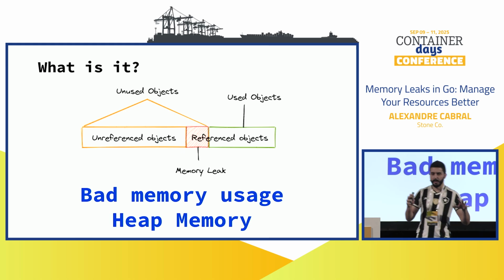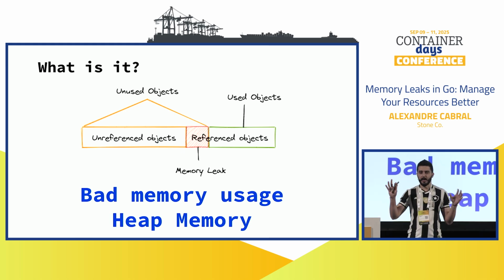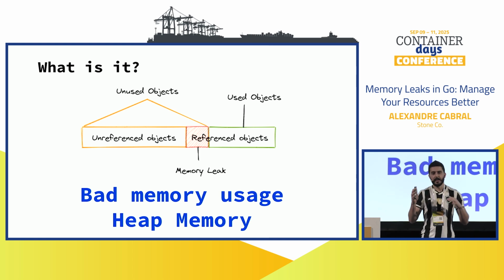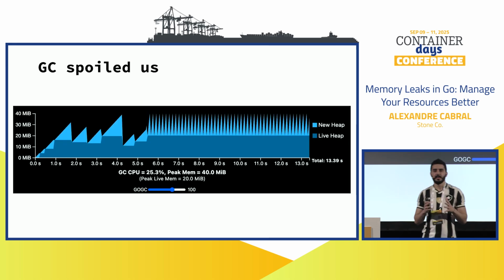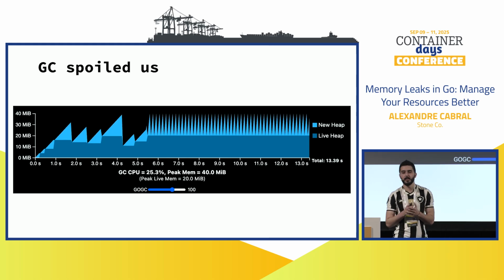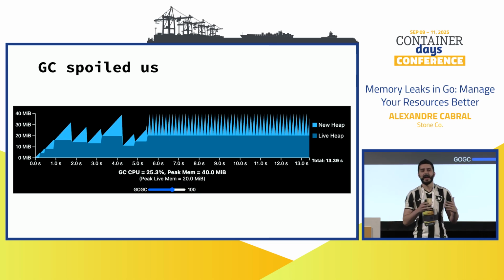We have two types of memory that we use the most, stack memory and heap memory. The stack memory is faster, but it's limited. And the heap memory is dynamic, so it can grow more than the stack, but the problem is that it's slower. But usually it has to do with the heap because it's where the garbage collector will act. The problem with memory leaks actually comes from the garbage collector because it spoiled us. We think that if a language has a garbage collector, we don't have to think about memory, but that's wrong because we have to help the garbage collector know what it can act over.